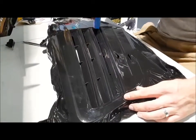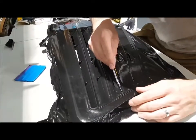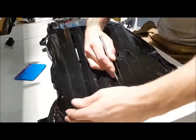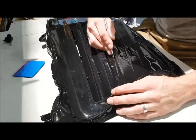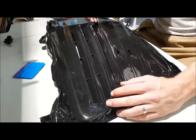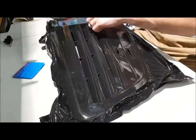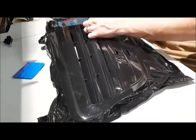Two more to do. When I finish trimming out all of these, I'm going to show you about heating the corners afterwards to shrink the film around because we've pre-stretched. And trimming off the rest of the back and showing you what the grill looks like when it's all done.